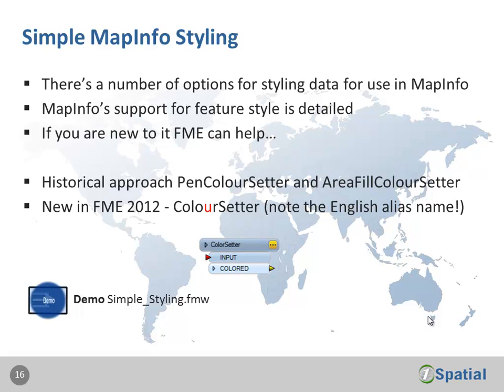Note that there is now an English alias name applied in FME 2012 to make finding your transformers simpler. If you use and search for the old transformers, they still exist, but actually the transformer that you'll get on screen is the color setter. It's new and it includes both the capabilities of the previous transformers. Let's take a look.